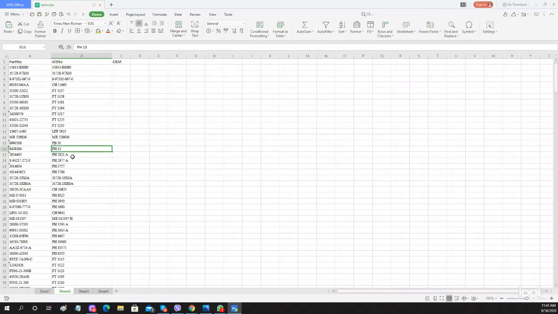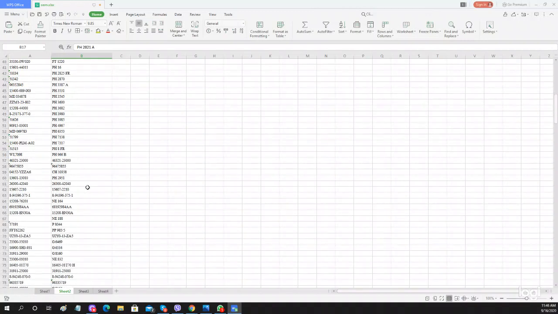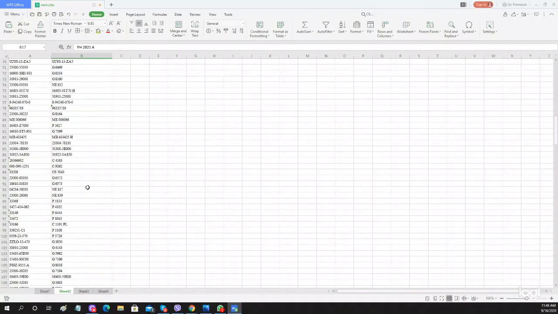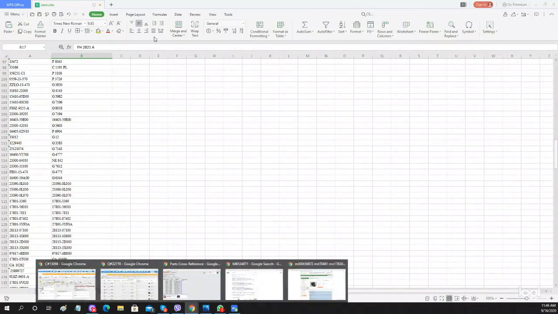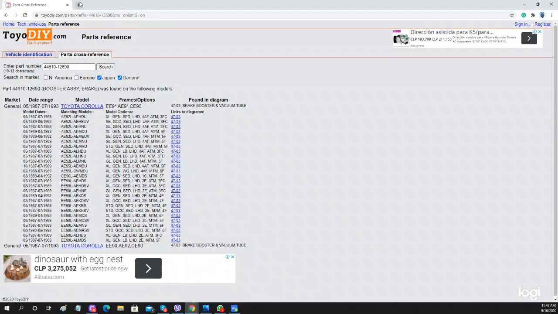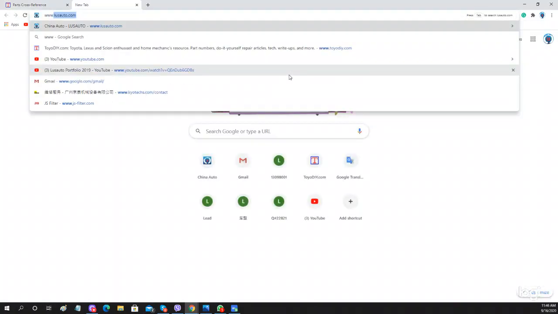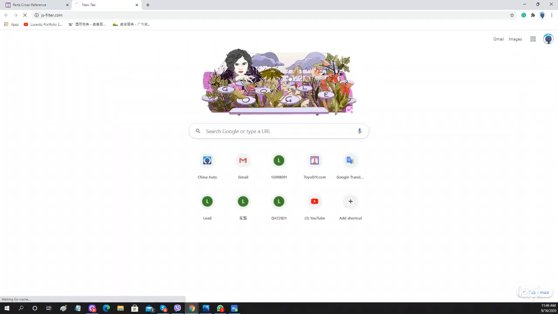For example, this is the oil filter, and this is a different factory. They put a big factory number for the oil filter, so we can have a reference. We can look at the JS filter, for example.